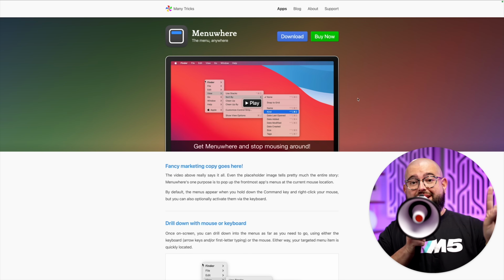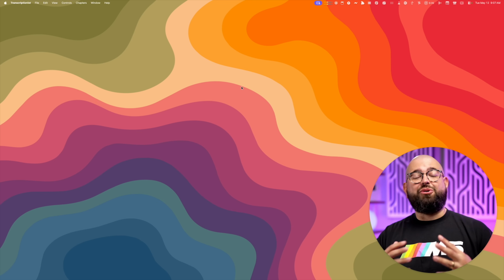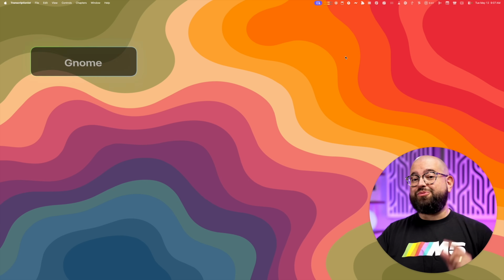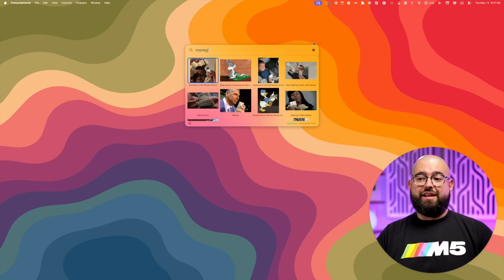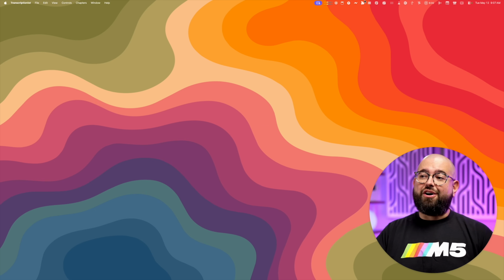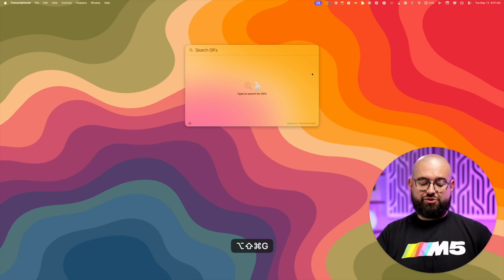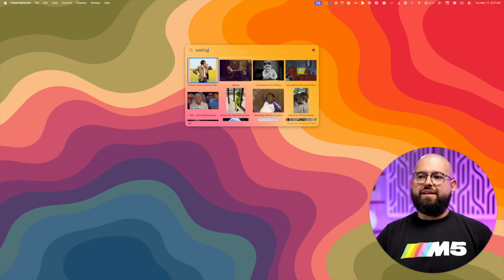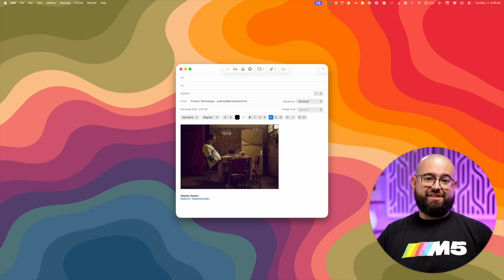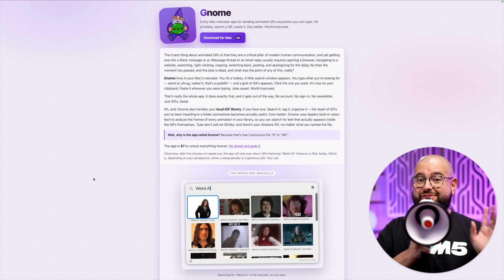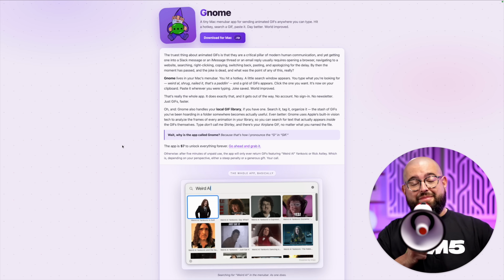That's a $3 one-time purchase. Next, you probably have lots of occasions to send GIFs on your Mac, like in email and Slack, and those apps don't always have good GIF searching. Yes, I said GIF. Well, that's where our brand new app Gnome comes in. It's actually this little hat here in the menu bar. I can click it, type in a search term, and as soon as I click one, it's on my clipboard. But you can also program a keyboard shortcut. I have Shift Option Command G. So now I can just, with that keyboard shortcut, quickly pull up any GIF search, type it in, click a GIF, and it's on my clipboard. And now whether I'm in an email or Slack, I can just paste and that GIF is there. This is another paid app, but it's only $7, one-time purchase forever, no subscription. So $7, one-time purchase. Oh, and links to every app I'm talking about down in the video description.